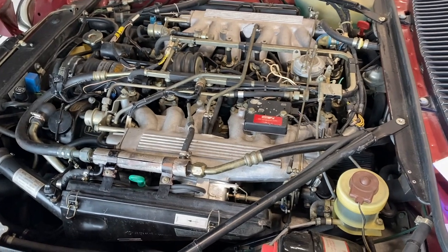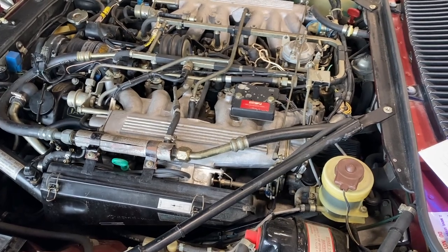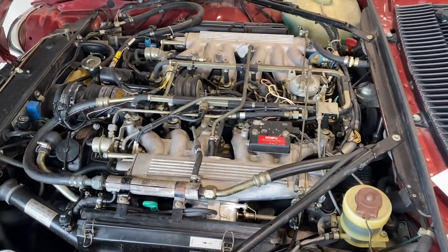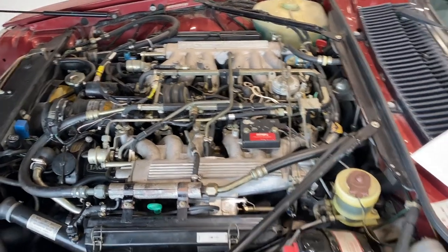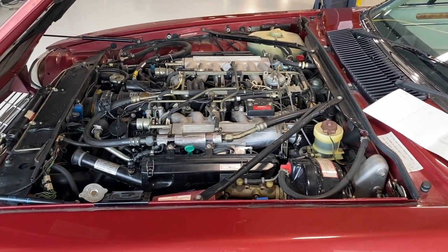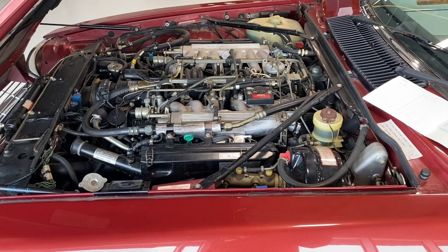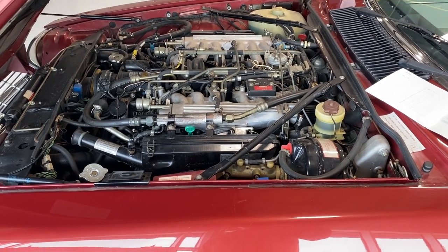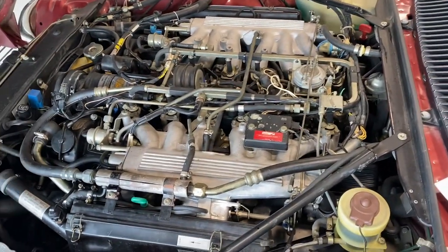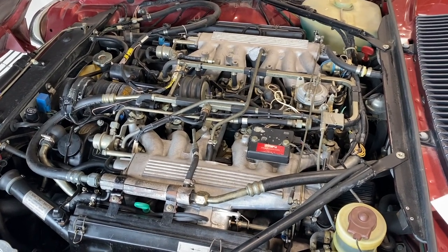So this is part and parcel of the ownership experience. When you get a V12 in a passenger car, that's kind of what you have to put up with. Okay, so I think I've made that point. The Jags do require more maintenance. You have to go into the ownership of an XJS with your eyes open. The things that happen to the car, perished hoses, gaskets, and so forth, aren't any different than any other car. It's just that the layout and the complexity requires more time, and arguably somebody with a little bit more experience to work on the car.